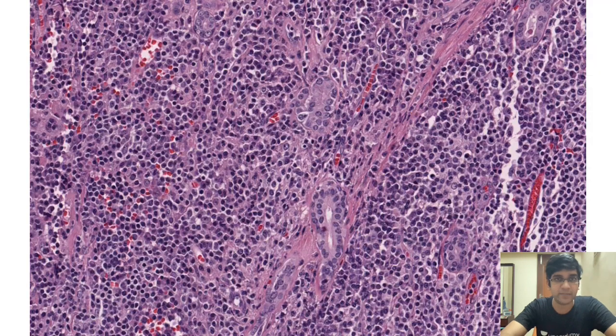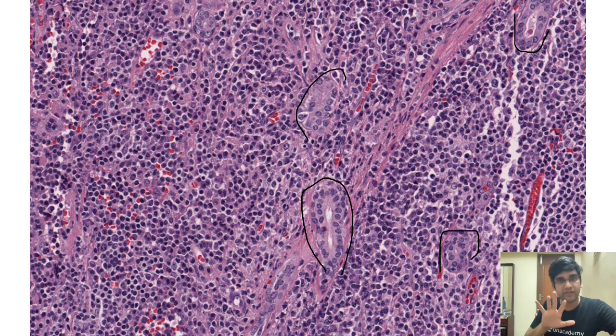So this third image, if you can see, I'm just going to concentrate on this. You can see the residual duct and acini units of the salivary gland retained here, and this lesion is kind of pushing between them, right? They're just kind of infiltrating and pushing them. It's not replacing them primarily. It's kind of coming inside and destroying them.